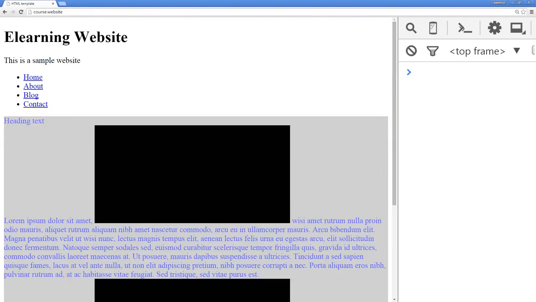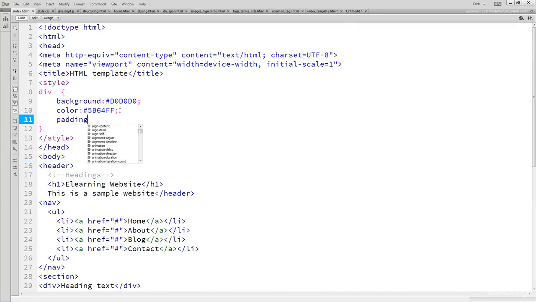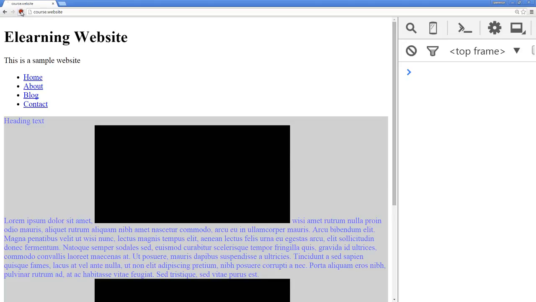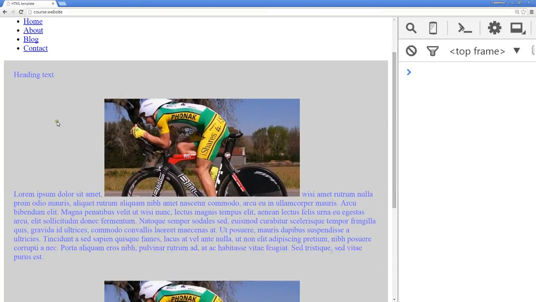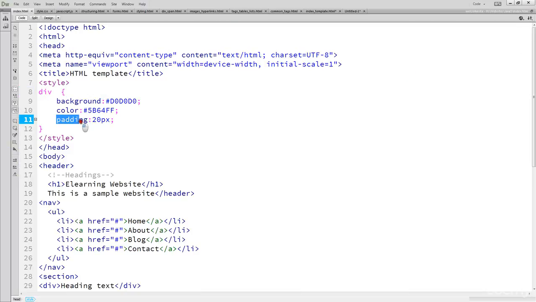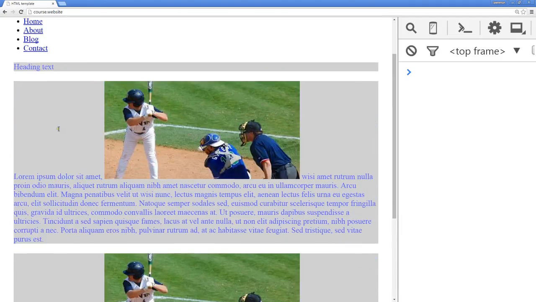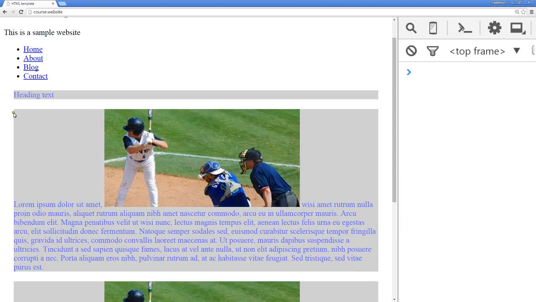So I'm going to put some padding so you can see the spacing between the divs. I'm just going to apply some uniform padding around them so you can see that there is actually spacing between them. Or actually that should be margin. So I apply a margin. Margin is on the outside, padding is on the inside, and that's why we're getting that gray background applied to anything within it.